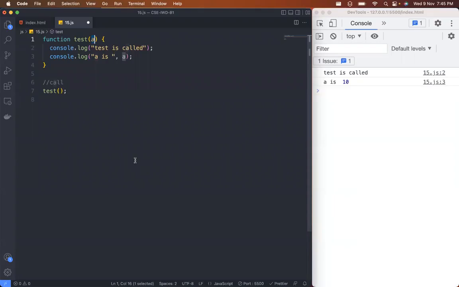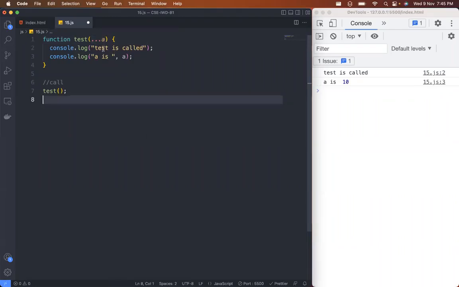How can I do that? I'm going to convert this into the REST parameter. For that, you need to keep the spread operator before it. We have already used this spread operator to create copies, to create copies for objects and arrays. But if I use this operator before a parameter, we should call it the REST parameter.